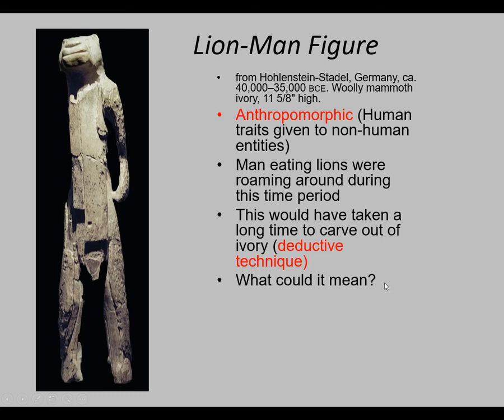And we can only guess what it could mean. Is it some kind of power thing where you're trying to get power over nature by assimilating a human to that thing? Is it supposed to be showing strength in a human because a lion is so strong and fierce? We don't know, but what we can assess is that it takes higher level thinking to come up with creative things that don't exist in the world. That is abstract and upper level thinking.